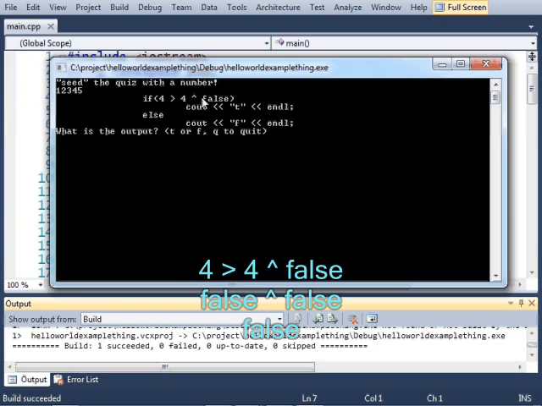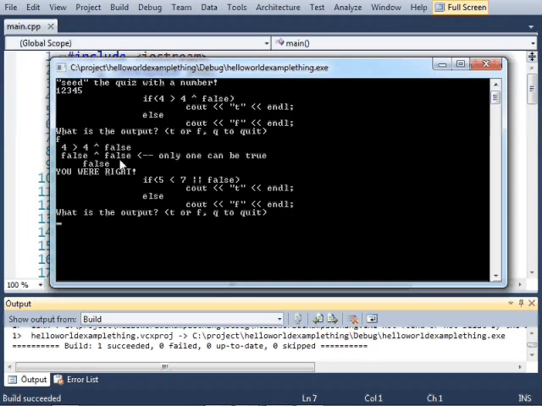And false, exclusive or false, is also going to be false, which means this if statement will not trigger, and the answer will be F. Because the if won't trigger, the else will, and it'll print out F. If I press enter, it goes ahead and shows me exactly how that logic worked, exactly how I explained it. So 4 greater than 4 is false, false, exclusive or false is false, and I was right because I put F.